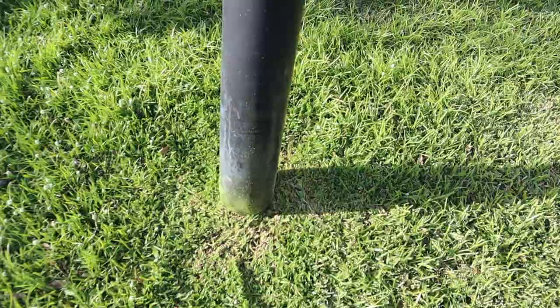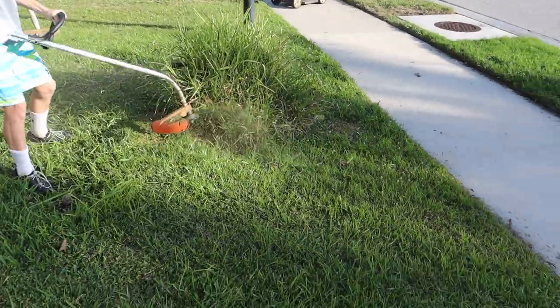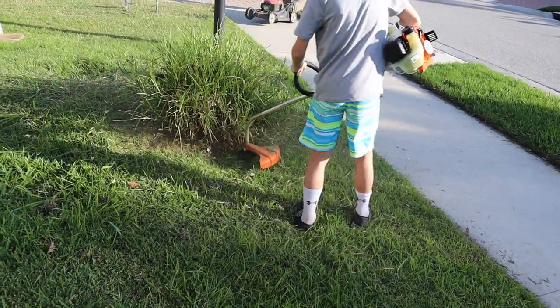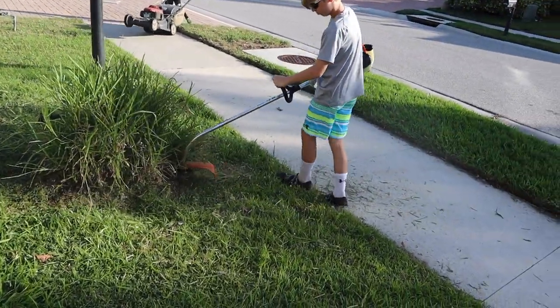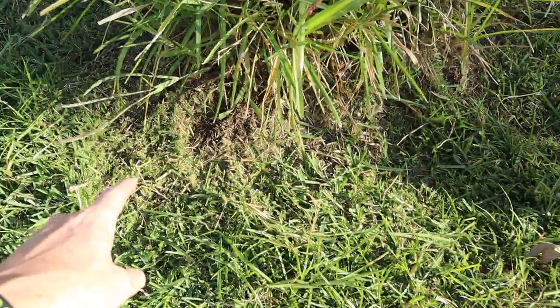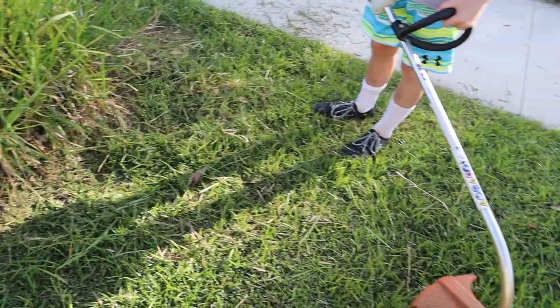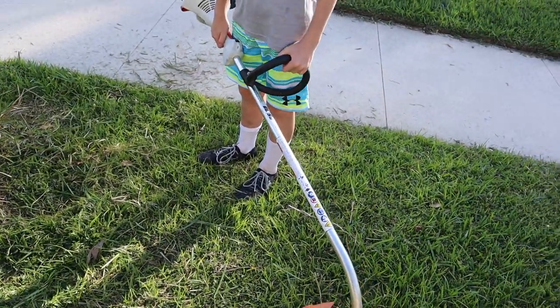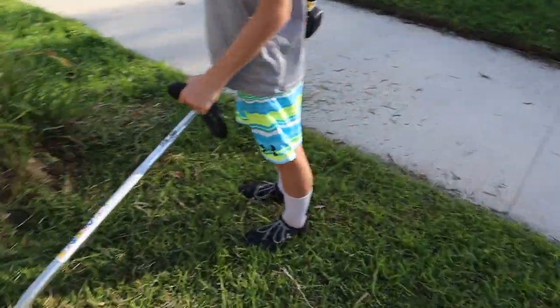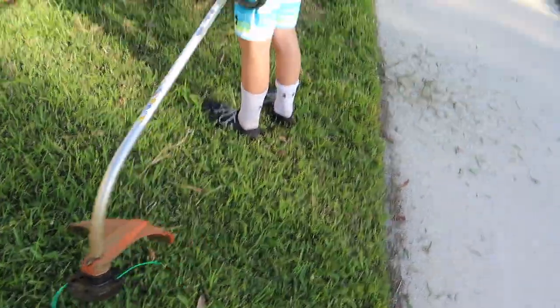That's kind of what you want it to look like. All right? Be careful not to go too low. You see how you scalp the grass? You don't want to go all the way down when you actually scalp it, meaning it turns brown, okay? You want to just get it low like the lawnmower does, okay? This is harder. Be careful, it takes a little bit of time.